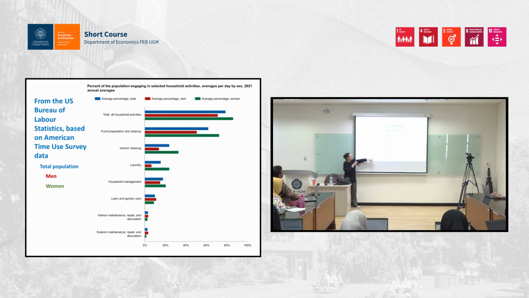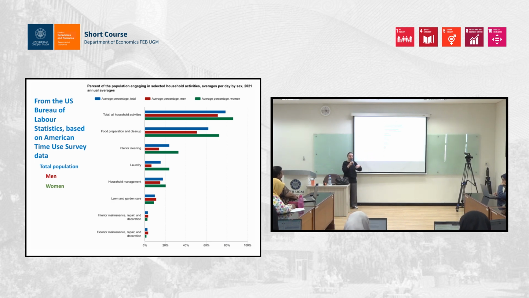This repair work completely fits the picture, but this is only the participation rate. Why do we see so few? We will see more of these things in the next lecture, which is more about the empirics and the data. This data comes from a time use survey. People are asked to fill a diary for 24 hours and to say how much time they spent in the past 24 hours on different activities. So you don't do repair works every day.